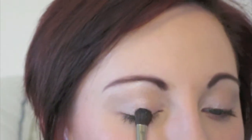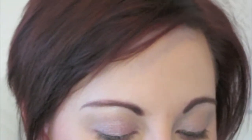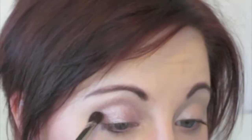So what I'm going to do is, keeping my brush flat against my eyelid, I'm going to really lightly press this color all over my lid up to my crease. And I'm actually going to go a little bit into my crease on this one instead of keeping it underneath. And then once I've got it on and I like it, I'm going to sweep it across.